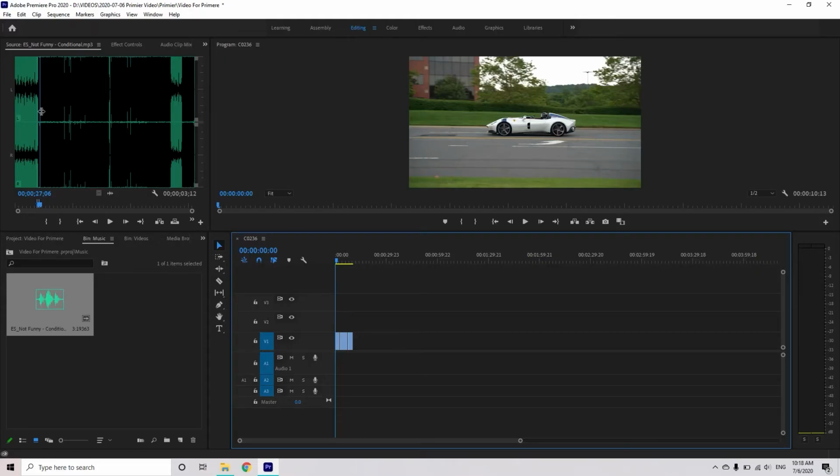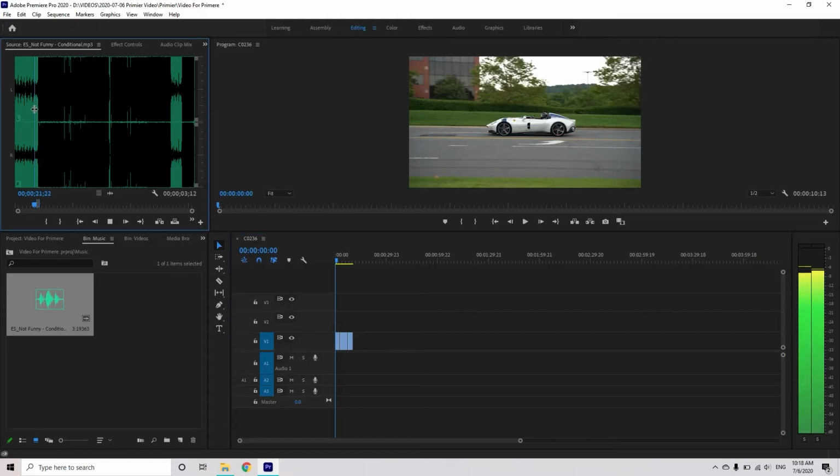Since this audio is fairly long and our sequence is just a couple seconds, I would like to use where that beat drops as the beginning of the sequence, and have the cuts land on each beat drop again. Let me just show you what I mean. So let's play back this audio together. Right here, if you hear it, let's go back. So that beat drop, I want to have that beat drop in my sequence.